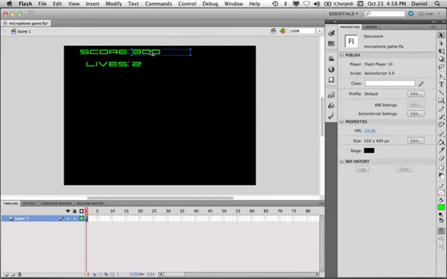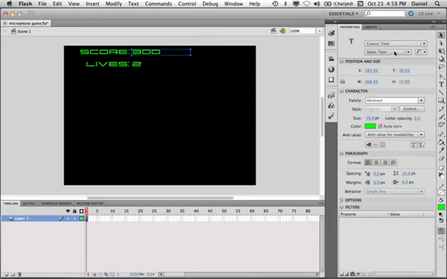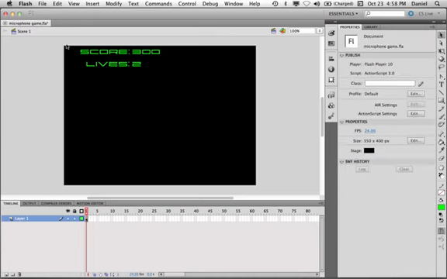So select that score field and set it to dynamic text. I'm going to call it score field. And this one is also dynamic text, and that's gonna be lives field. Alright.